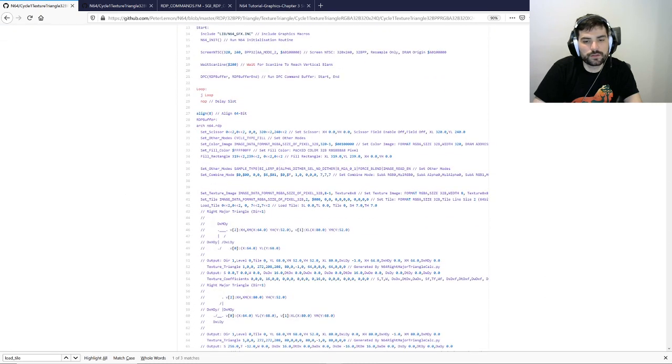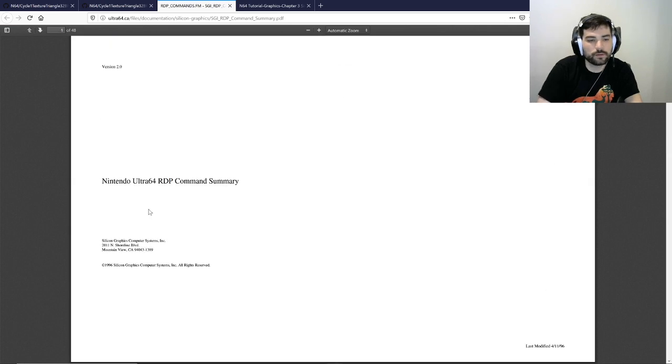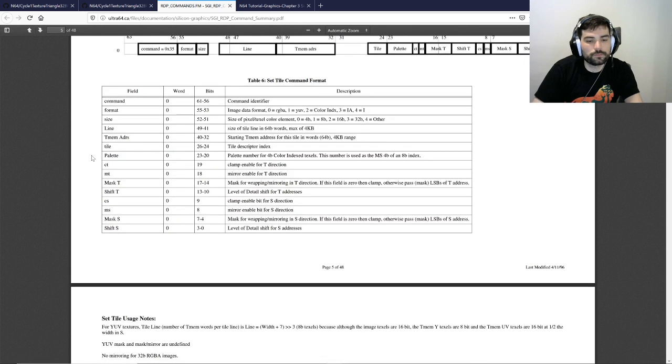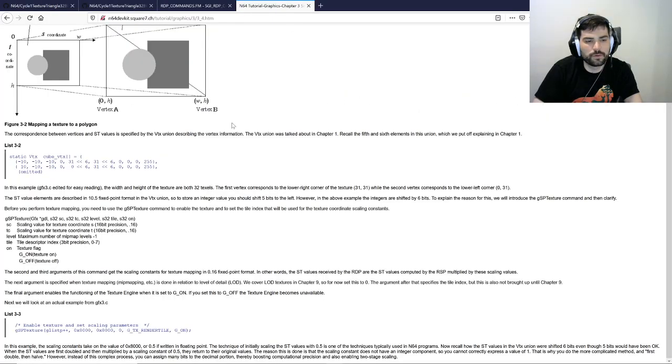Set textures, and then we set the tile line size. What does set tile actually do? Let's look at that for a second. Size of tile line in 64-byte words. Or 64-bit words, rather. So I guess that would be 4.